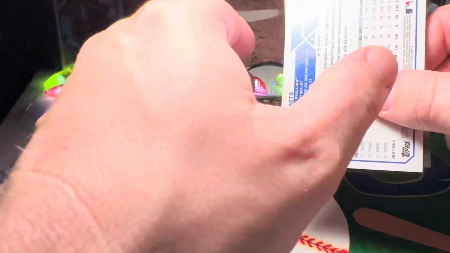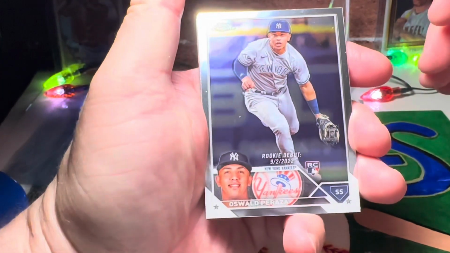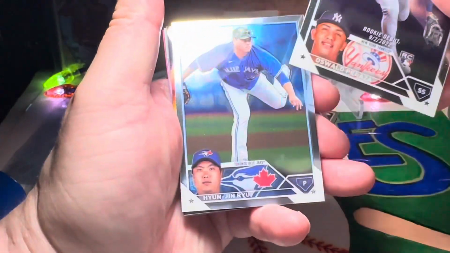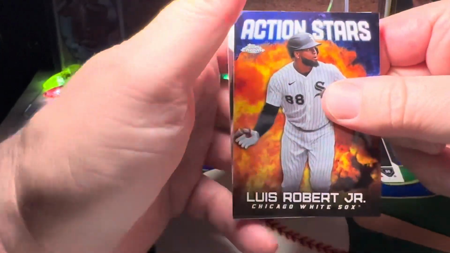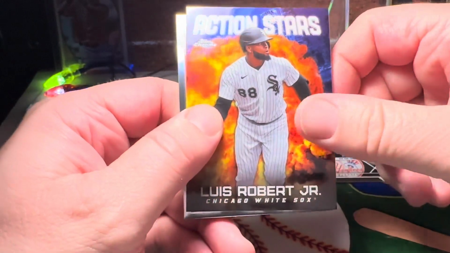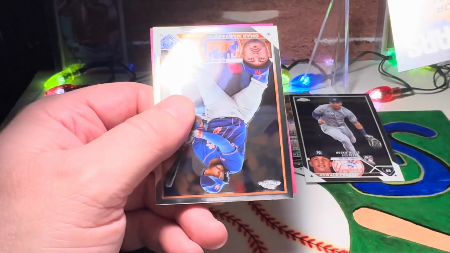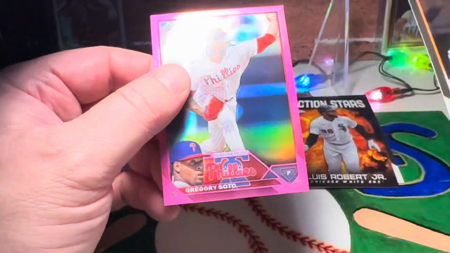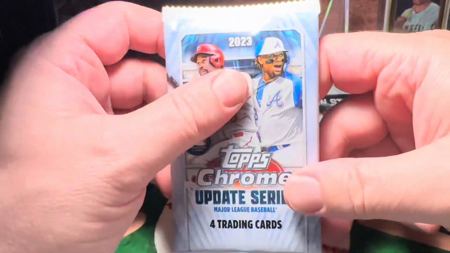Auto, Oswald Peraza. Ryu. Action stars. Luis Robert. Gregory Soto, pink refractor. All right.